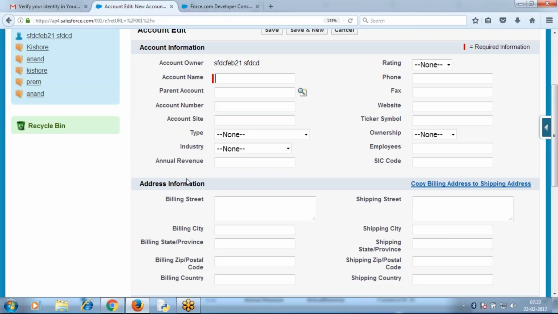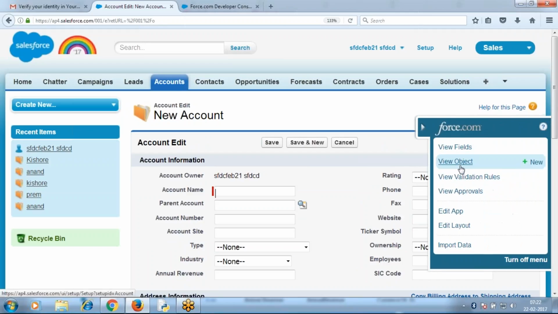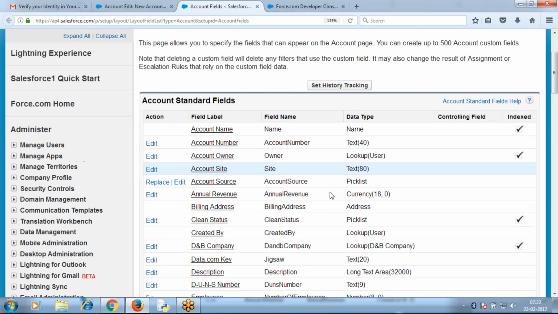Whenever you want to communicate with the account table, all these input boxes internally have some names. When you go to the account table, right click, view fields. The account table has field names.